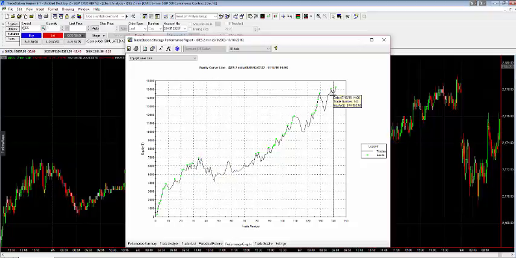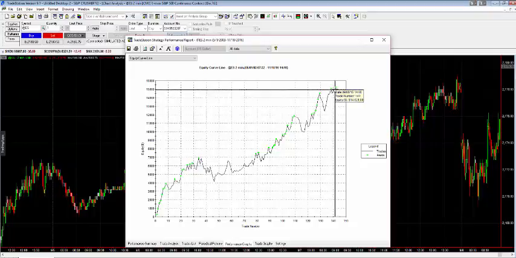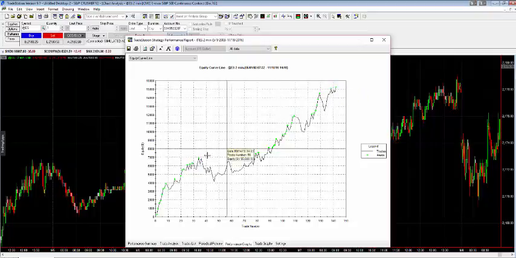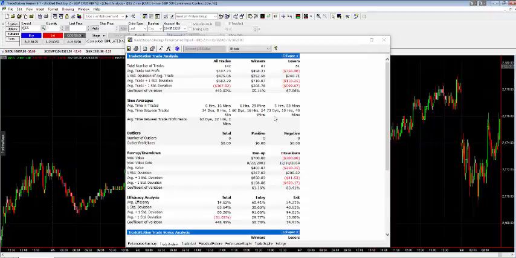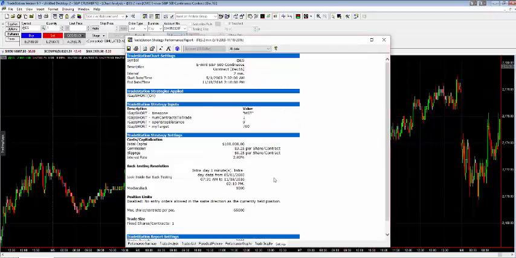You can see that the most recent trade we had put this on a new account equity high, so that's good. Other than that, though, there's just a ton of data in these reports, but I've shown you the main things that we look at.